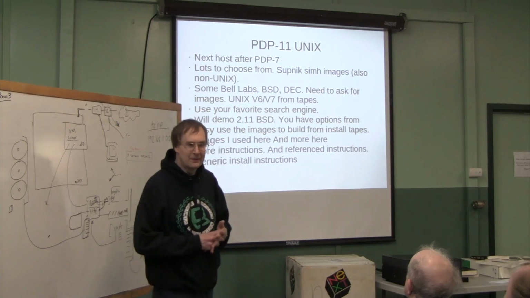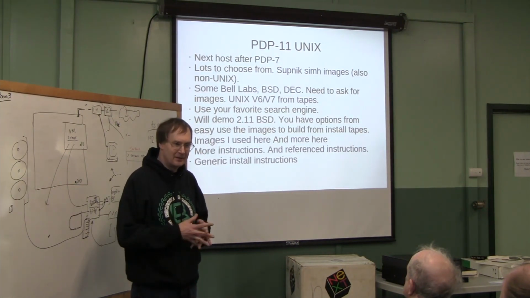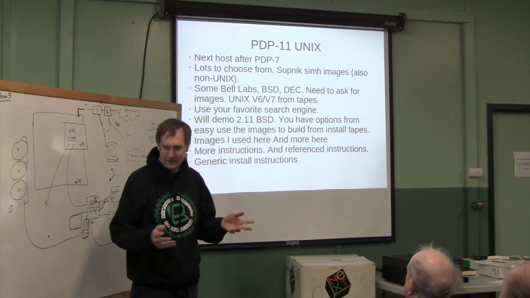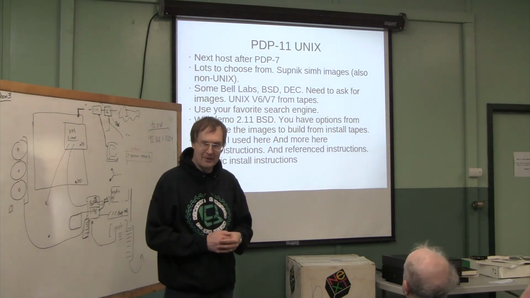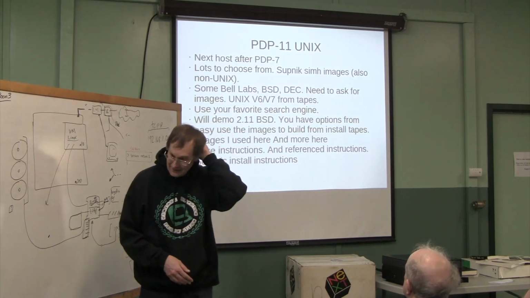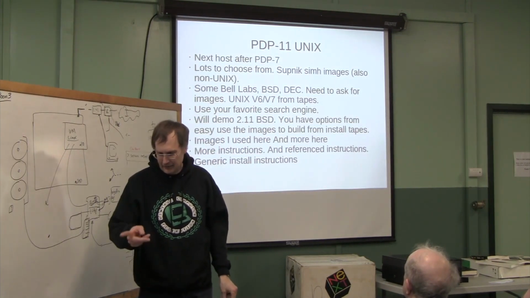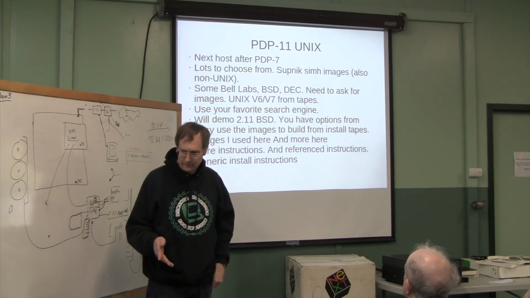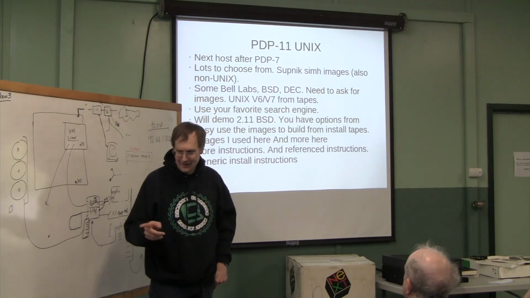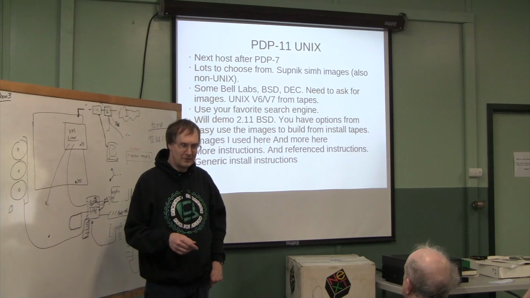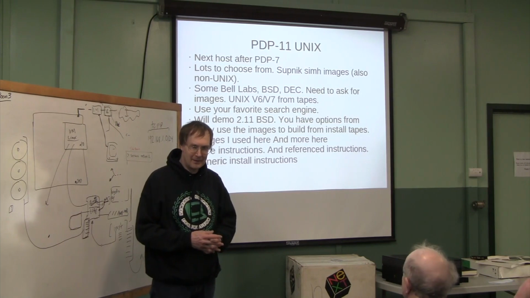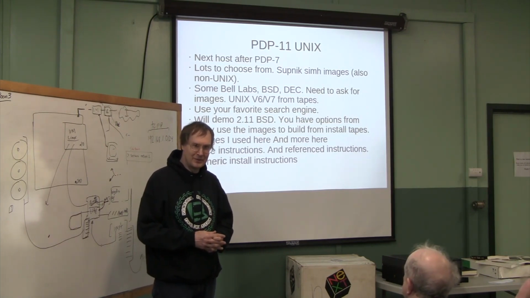There are lots of different Unix variants out there with images. So I have a bunch of links to some of them, and you know, search engine is your friend, if you have a particular one you would like to try to play with. I arbitrarily picked 2.11 BSD. For that one, I used a pre-built disk image just to make my life easier getting ready for this talk. But if you want to do it old school, there are tape images, so you can do the process of doing a build from the original distribution tape images.